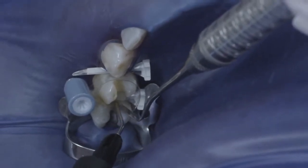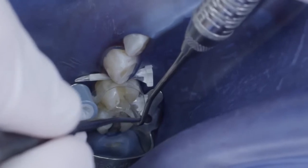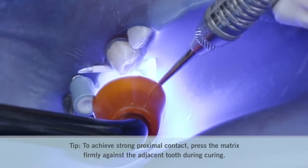To prevent air bubbles from becoming trapped, it is always important that the cannula remains within the material during application. Venus Bulk Fill was cured for 20 seconds.